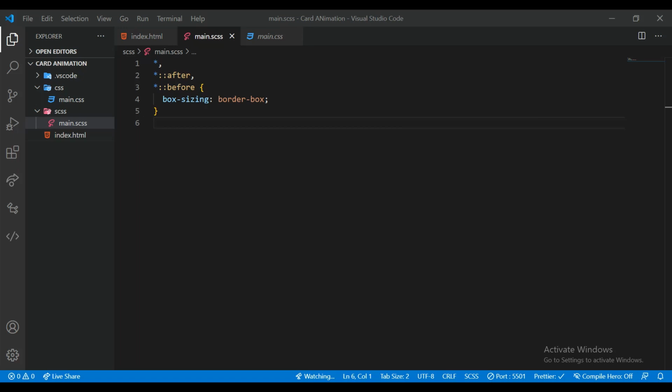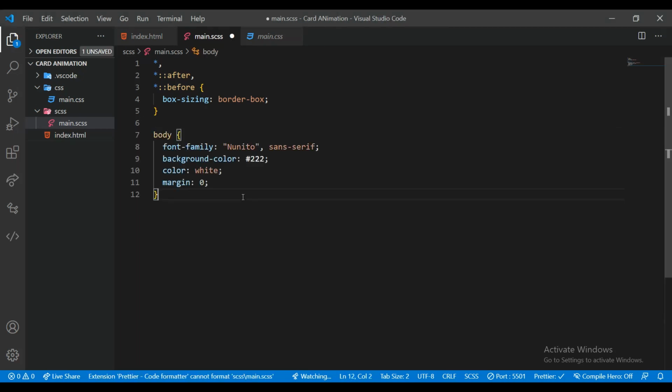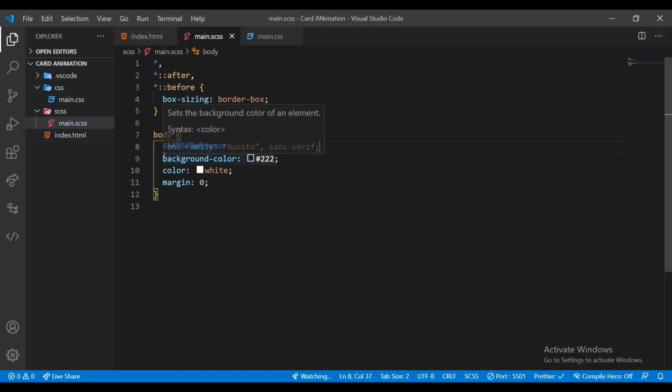Okay, so what I'm gonna do is basically take this. I'm gonna add some body styles. So it's basically body. I have a font family of Nunito. In case you're wondering why I didn't import it using Google Fonts or something, it's because I basically have it already downloaded in my file system, so I don't need to import it. This is going to be the background color. This is going to be the usual color, and the margin of 0 is being applied to this.